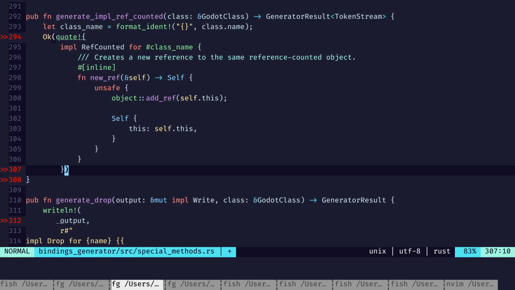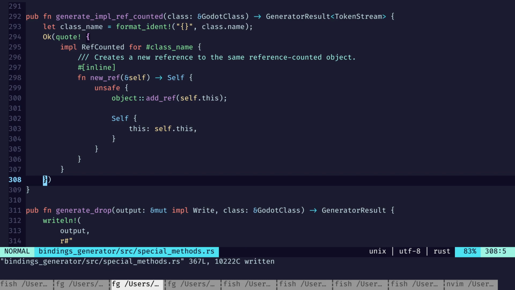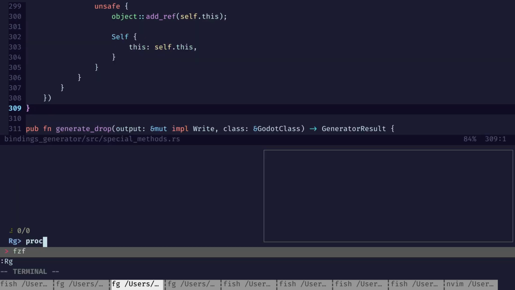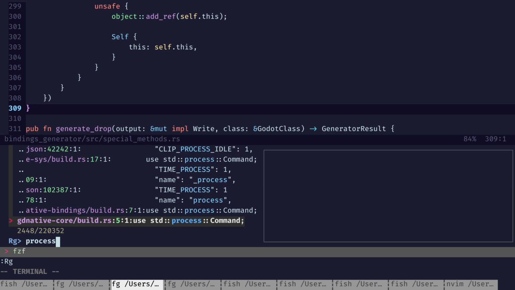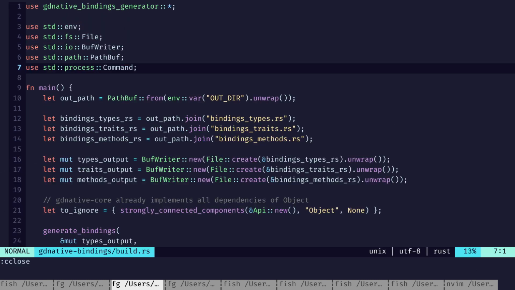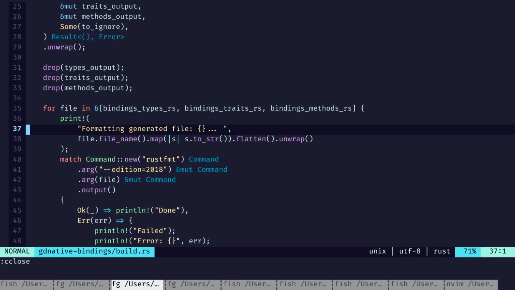Oh, we need one more curly brace in here. There we go. I think we did this slightly different.